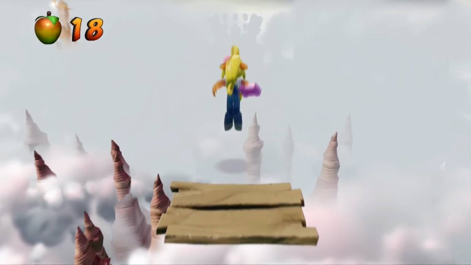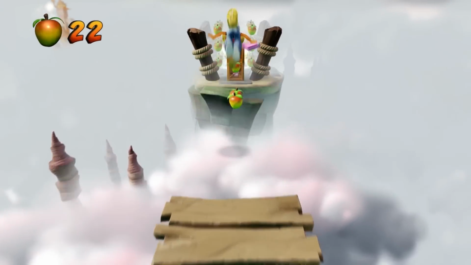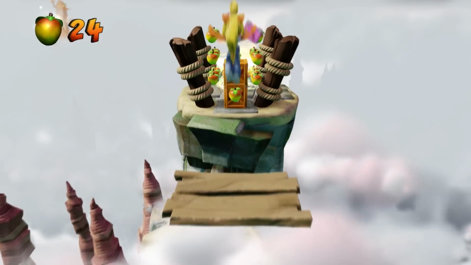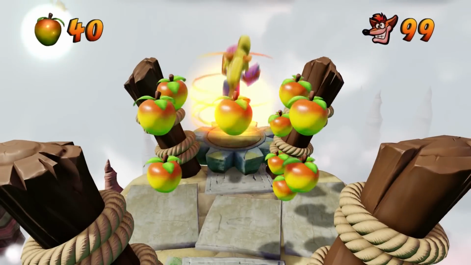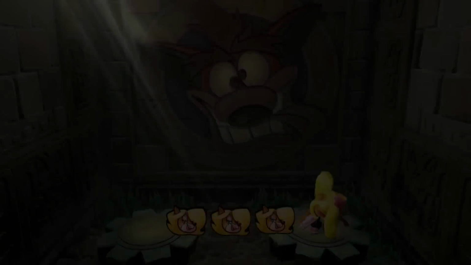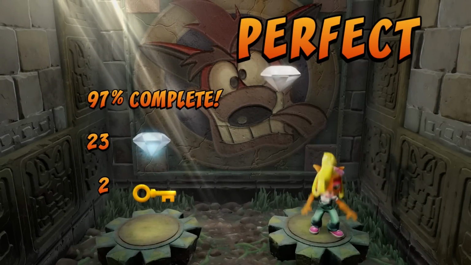Slow and steady. Slow and steady. Okay. Slow and steady. And jump! We did it! Sweet! Oh, there was one right there too. Nice, awesome. Okay, we got the Road to Nowhere gem. Nice. Alright guys, we're almost up to 100%. We're doing pretty good.